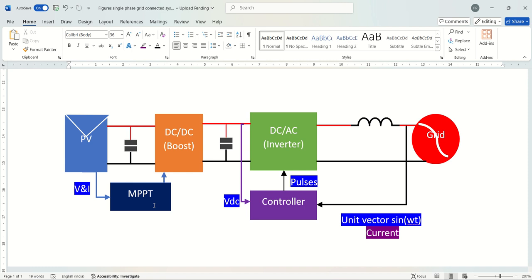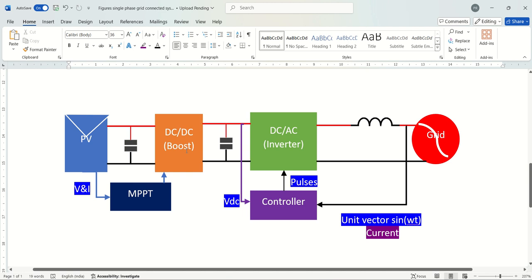By changing the duty ratio. Since it is a DC to DC boost converter, you have a duty cycle, right? So that duty cycle it is going to change. Every time it compares with the previous result and changes its duty cycle, its alpha value.